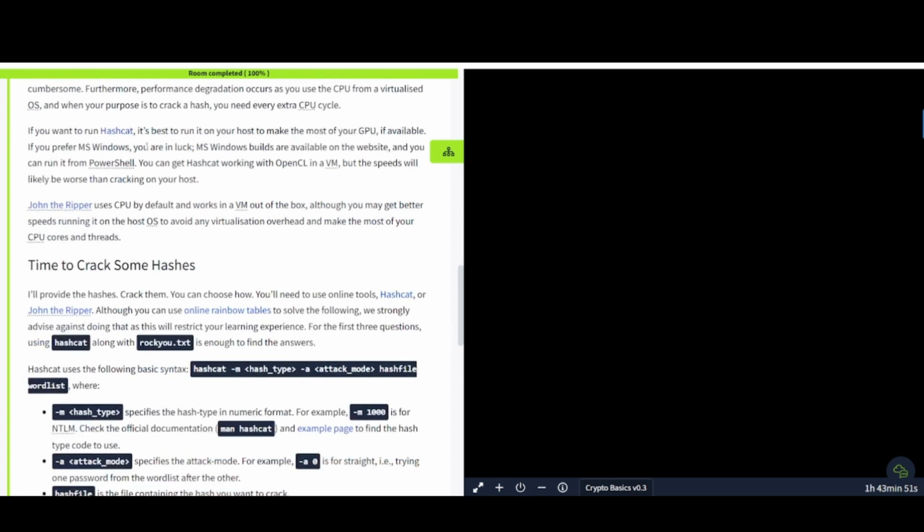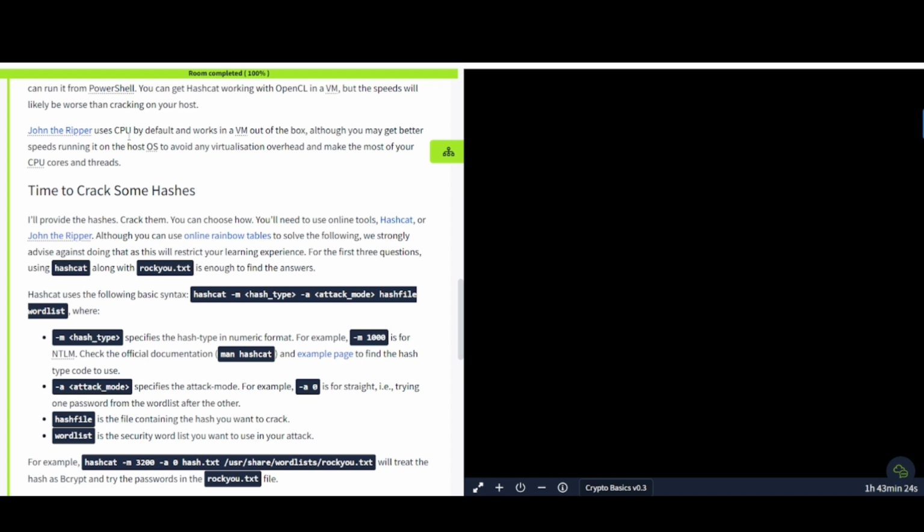If you want to run Hashcat, it's best to run it on your host to make the most of your GPU if available. If you prefer Microsoft Windows, you are in luck. Microsoft Windows builds are available on the website, and you can run it from PowerShell. You can get Hashcat working with OpenCL in a VM, but the speeds will likely be worse than cracking on your host.